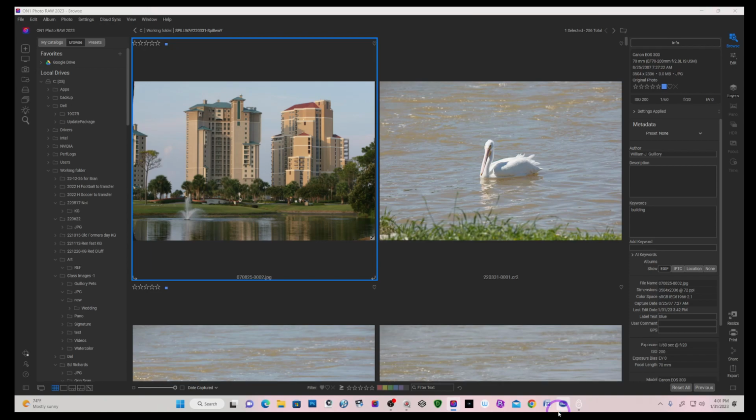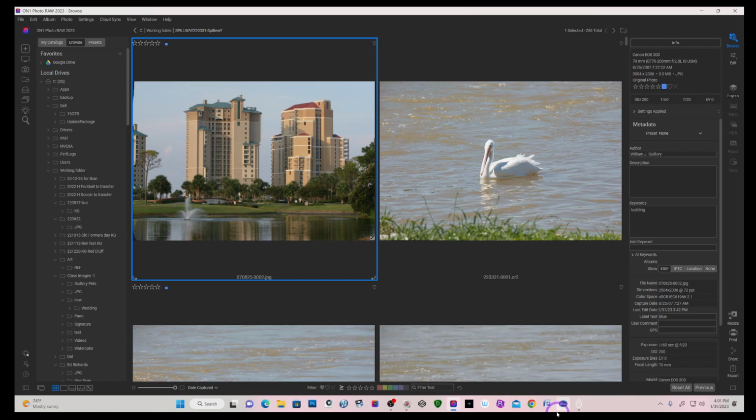By no means do I pretend to know everything, and I probably don't even know a quarter of the commands in On1 Photo Raw 2023, and that is what I'm using. But if I can show somebody, and if I can learn something myself, I'm all for it.